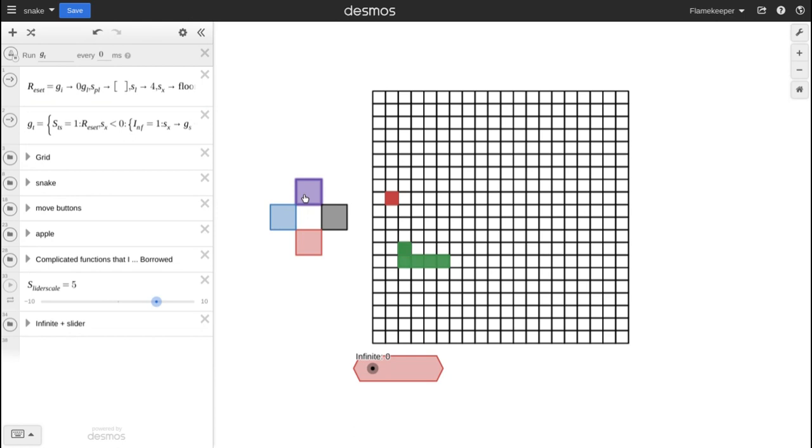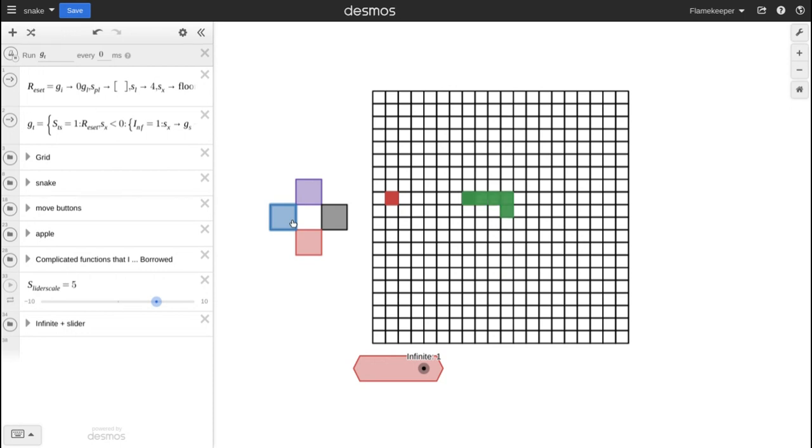You start with a certain length for your snake. You can eat apples to make it bigger. There's also a slider to make the game you're playing either have solid walls that will kill you, or if you turn infinite on, it will just simply teleport you to the other side instead of having you reset your game. You gain length by eating apples, or the red squares.